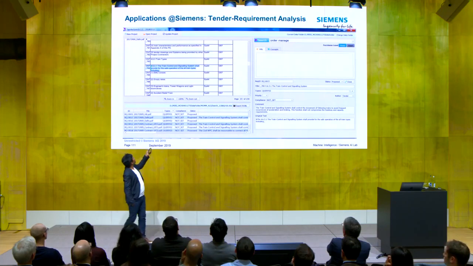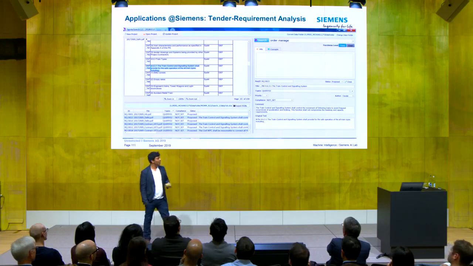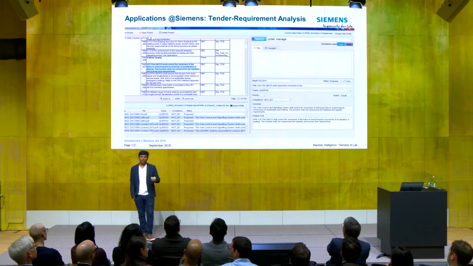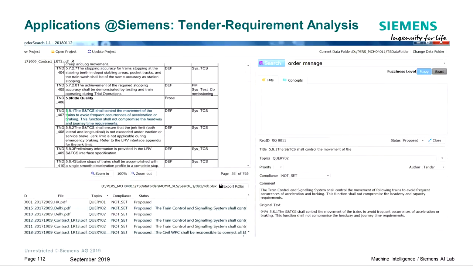Here you see the proposal. This is the selected requirement in the tender, and you see the first retrieval with a confidence of 87%. Similarly, you see the third proposal, and we also learn SNTCS, the acronym, and the relationship between the acronym and the expansion, with a score of 94%.